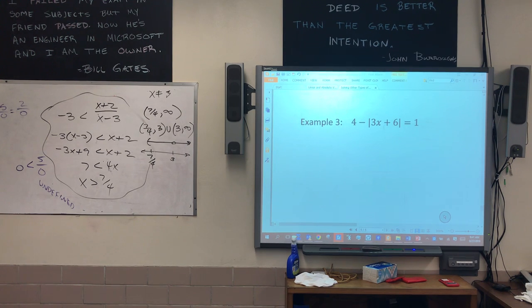Many of you are going to say, well, this is just the way I would do this. I would move the 1 over and then move the 3x plus 6 and the absolute value to the other side. I think some of you are probably going to struggle, thinking this says the opposite of the absolute value. Just go ahead and do it this way: put 3 here, move that 1 over, and at the same time, put that thing there. It says the same thing.